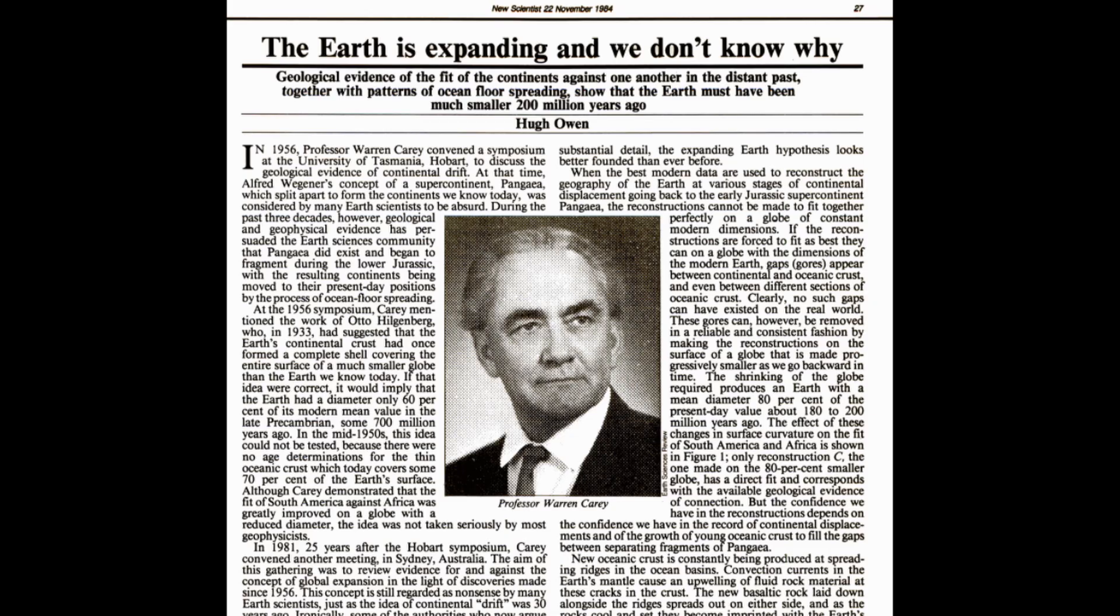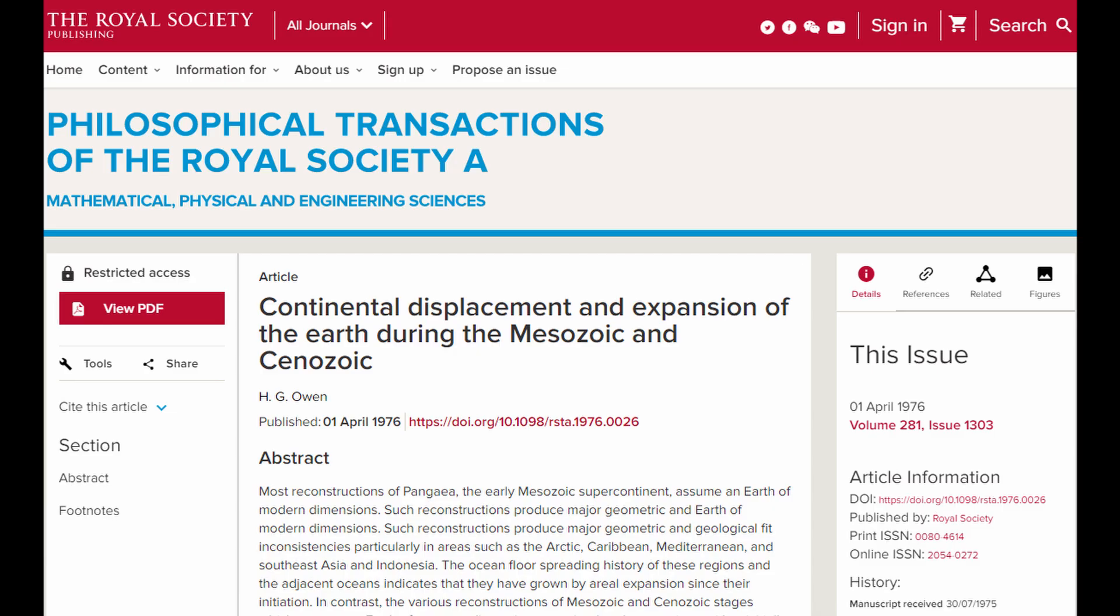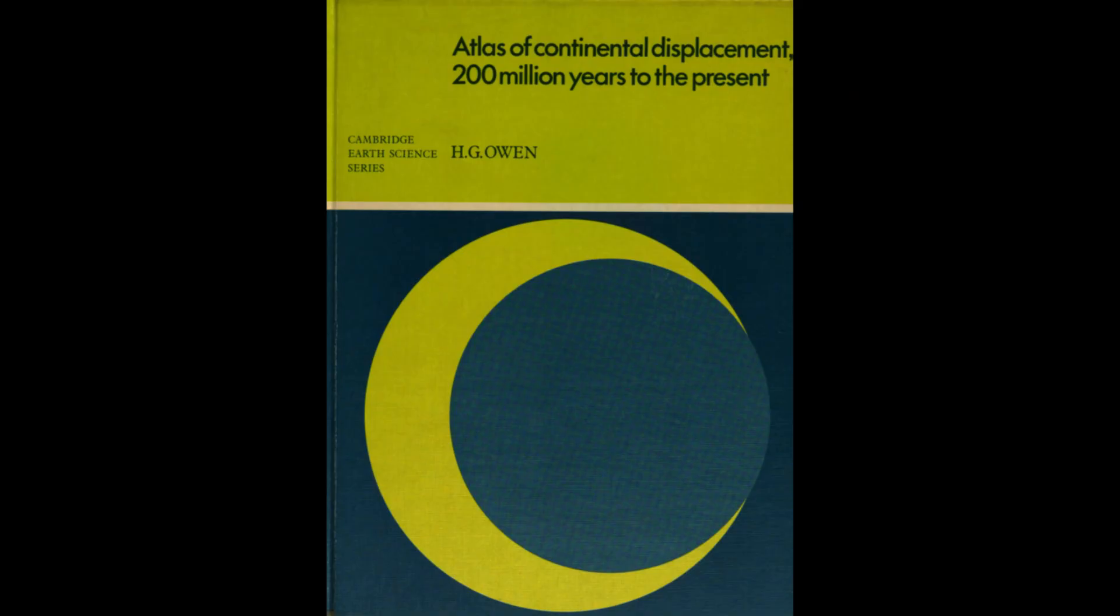One of the main defenders of this concept was Dr Hugh G. Owen who held a geological post at London's Natural History Museum. He has written many books and taken part in numerous debates on an expanding Earth. In Owen's book Atlas of Continental Displacement 200 million years to the present he shows clear comparison between a fixed radius Earth and an expanding Earth. His model differs from other expanding Earth models in the amount of expansion being much less compared to other models and therefore allowed for some subduction as well as an expansion.